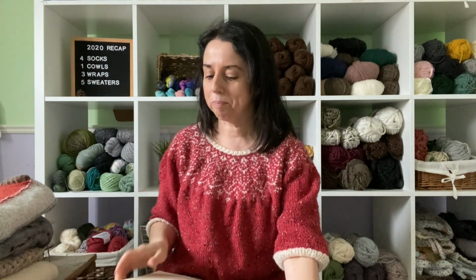I'll move on to sweaters in a second. I was so shocked. I have 0 hats. And all I seem to do is make hats, but they're all for gifts or most of them are for my Etsy shop. So I did not make myself 1 single hat in 2020. So that's just wrong. I have to really think about some hats that I want to make myself, because I love hats and I wear hats every single time we go out for a walk. So that is something that I'm going to have to remedy right away.